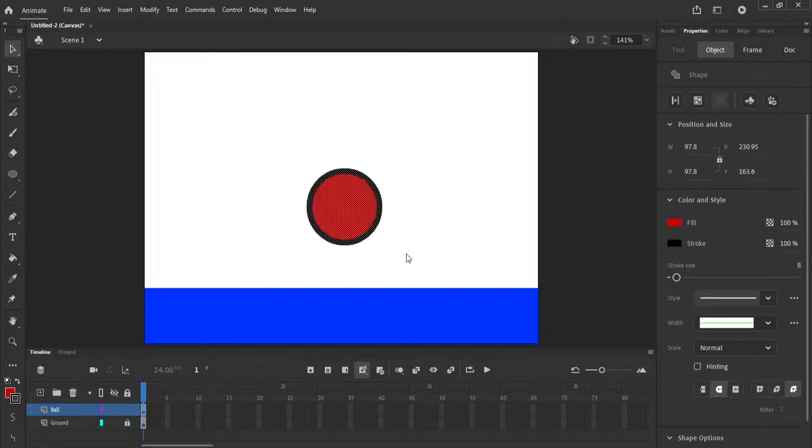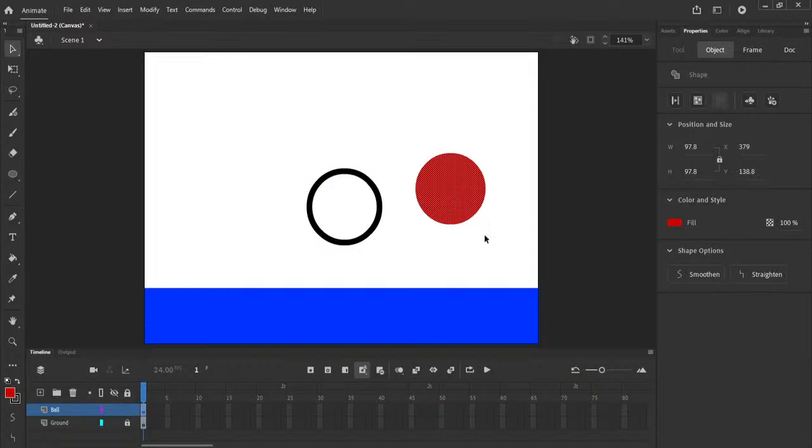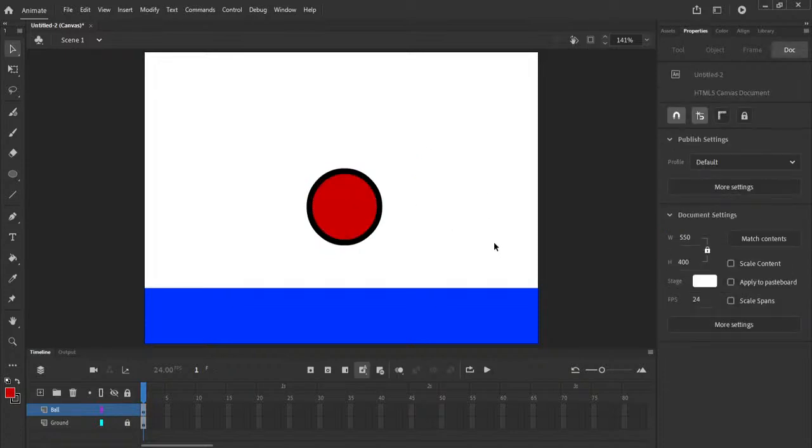But sometimes you might not do that, and by mistake you will just move this and your animation will go wrong. And another thing is that right now my object is a shape itself, and I cannot apply any sort of motion animation on it. Why can't I apply motion animation on it?